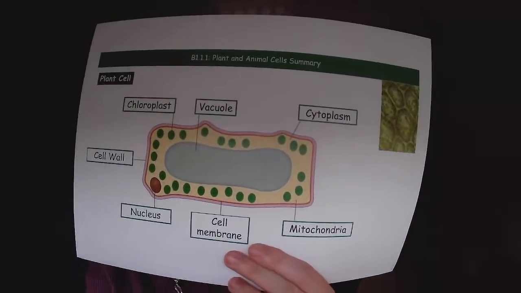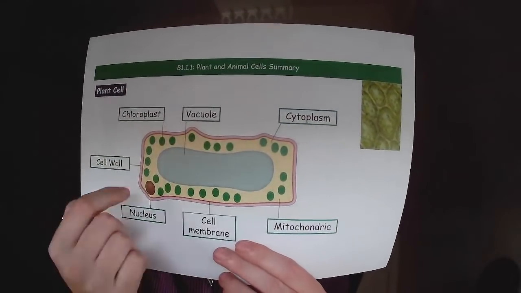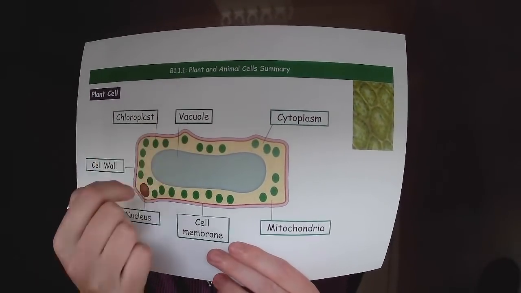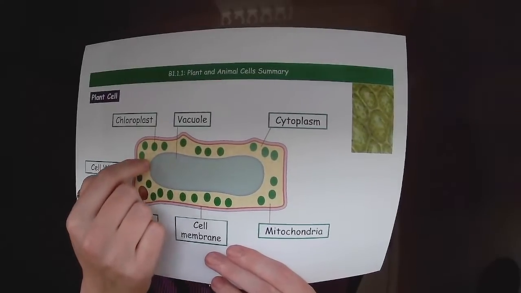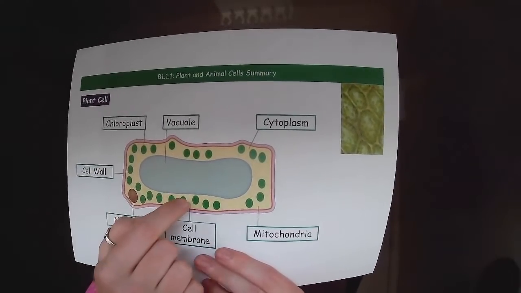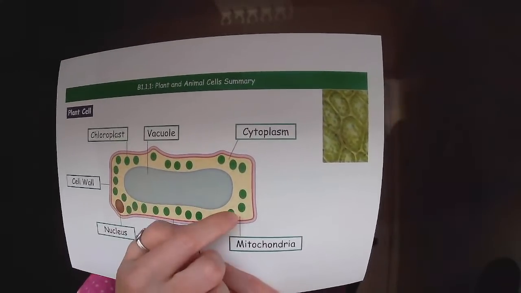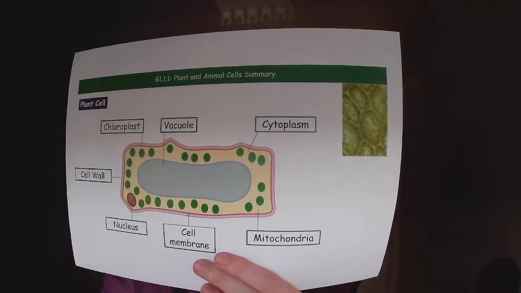Our next cell is the plant cell. Our plant cells have a little bit more on there. We have around the very outside the cell wall. The next one in is the cell membrane. We still have our cytoplasm here, the kind of yellowish thing on this little picture. Nucleus. The green splodges are our chloroplasts, and we have our vacuole. The little dots, again, the mitochondria there.